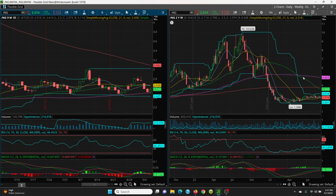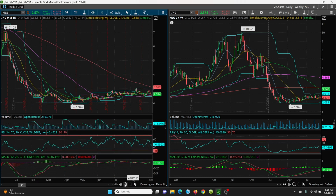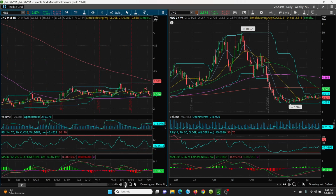So natural gas right now needs a catalyst. It needs something to say I'm going to go long, I'm going to go short. But right now you can see how it just waterfalled right on down here. But again, now you're coming into the winter. If you have a cold winter, the Farmer's Almanac is predicting a pretty cold winter. I use a different kind of pattern to trade. I know this sounds crazy, but I look at the oak trees. When oak trees start falling, that means the squirrels are picking up the nuts. They're getting ready for a cold winter. Sounds crazy, but it actually works.